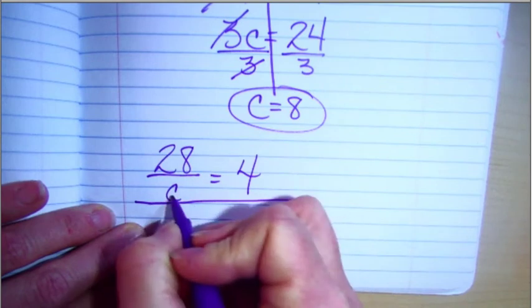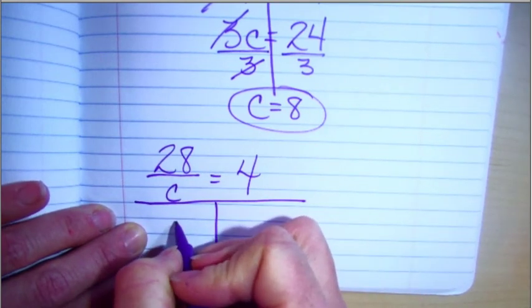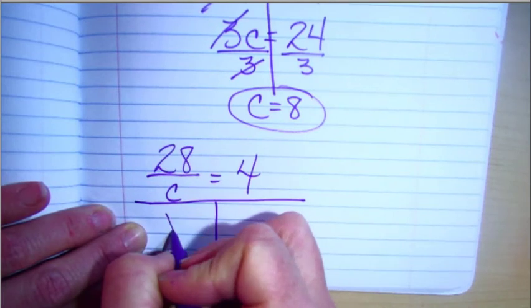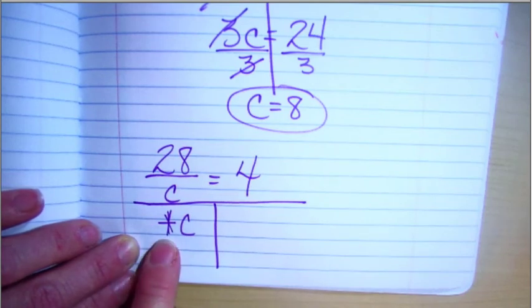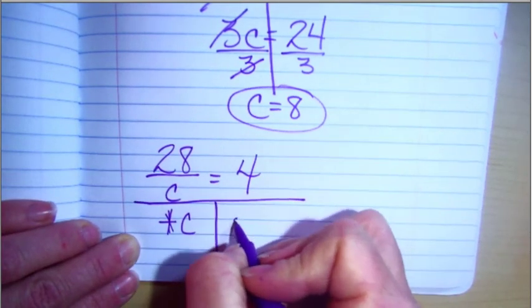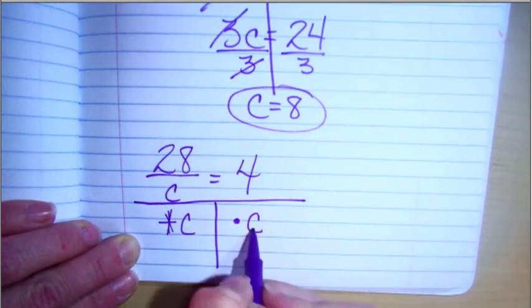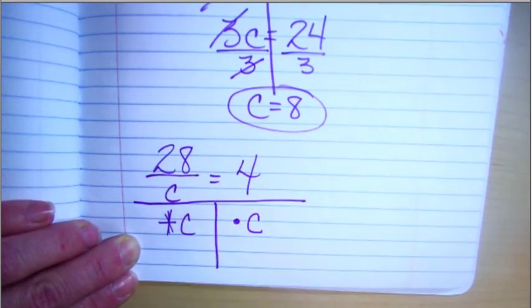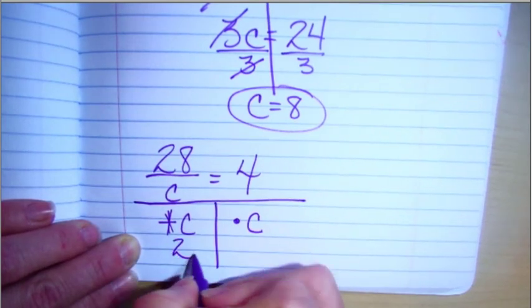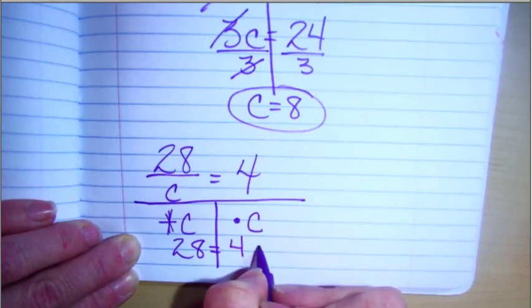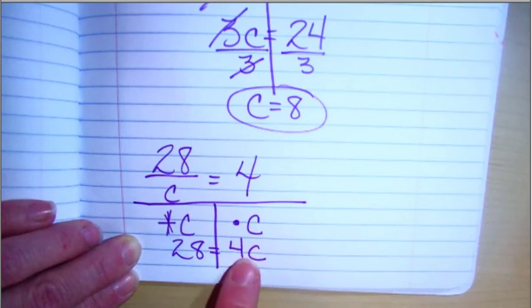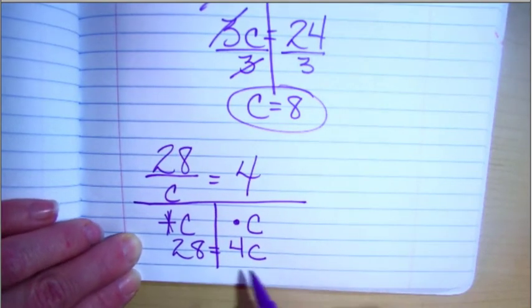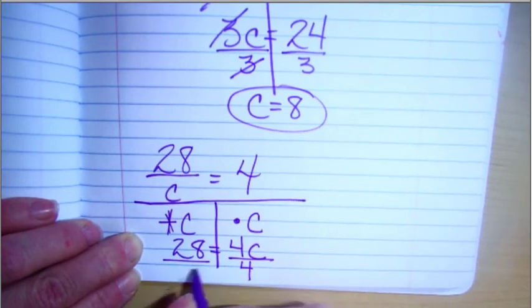So if I'm dividing by c here, what do you think I'm going to do? Multiply by c. So I want to multiply by c. I'm going to write these symbols a lot of different ways. Sometimes you're going to have the snowflake. Sometimes it's going to be a dot. But all these extra symbols they throw at you is just multiplication. So now I have 28 equals 4c. So what do I have to do with a 4? If it's multiplying on this side, what's the opposite operation? I'm dividing by 4, and c equals 7.